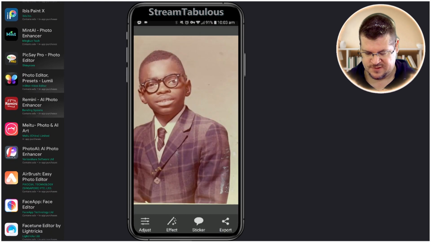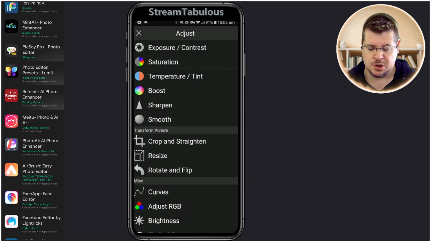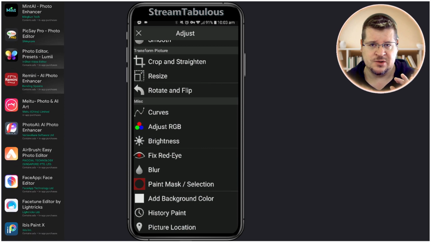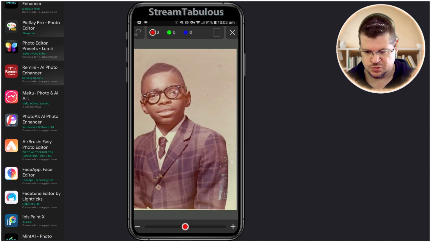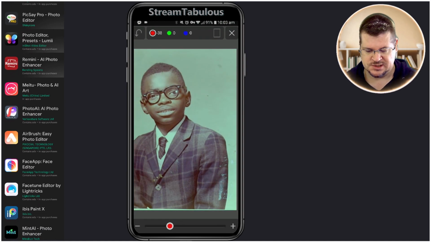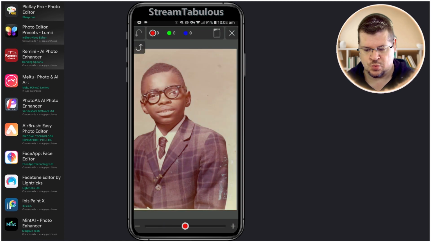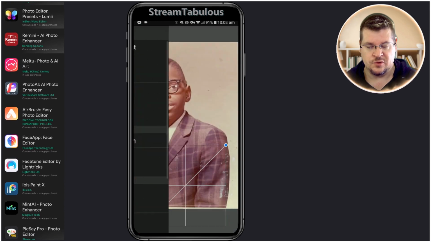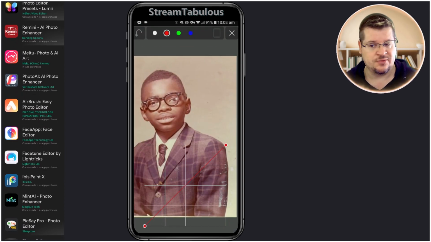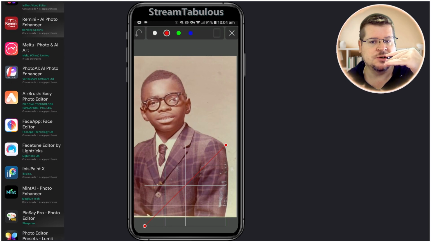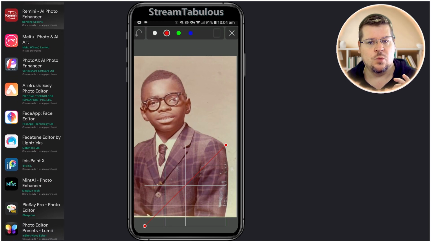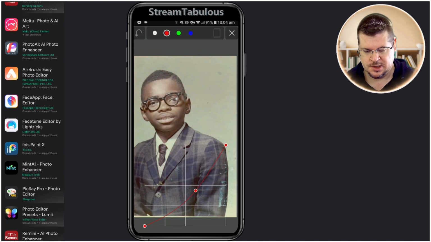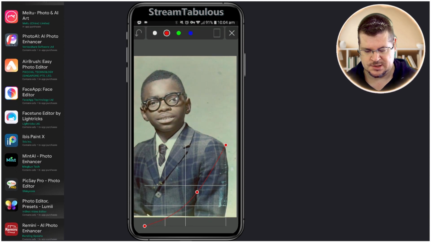Open our image up, which we have here, and we're going to come down to adjust, and then we're going to find the curves. Now we have adjustment of RGB, that is the red, greens, and blues. I'm going to show you what that would do in this case. We pull it back, you can see we're getting a green filter across it, so we don't want that. So what we're going to do is close that off, and we want to go to the curves tool instead. We want to select the red because that's what we want to do. And what this is going to do is it's going to correct the reds whilst also balancing out the other colors. So we just grab a point and we just pull it down and we move it until we get to an area which is correct.